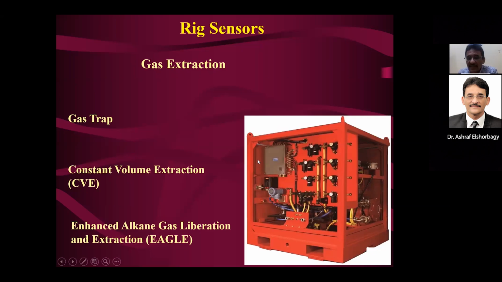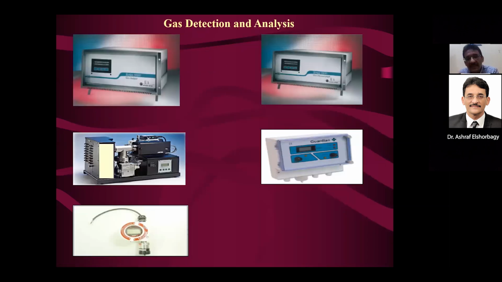Then the gases extracted from the shell shaker start moving and go to the unit. When the gases arrive at the unit, inside the unit we have some equipment to read the gases. One of the equipment is called the total hydrocarbon analyzer. It just gives you the percent of the gases which are coming to the unit. But this one is total. And so I have, say, 6% of gases coming to the unit. Okay, what about these gases? Of course, they are hydrocarbons. But what about the components of these gases?